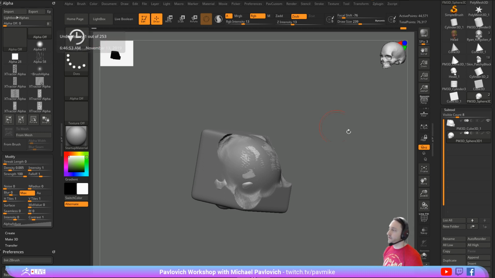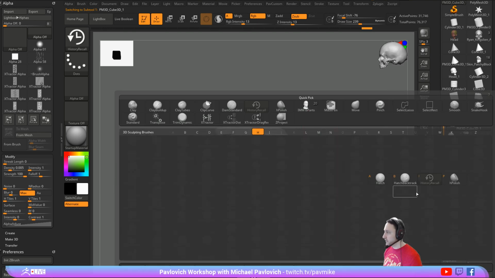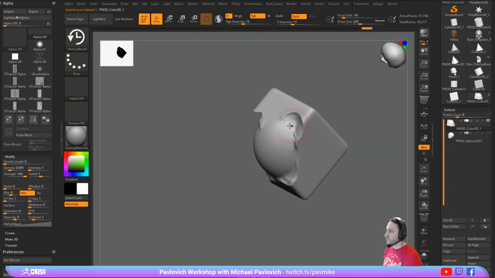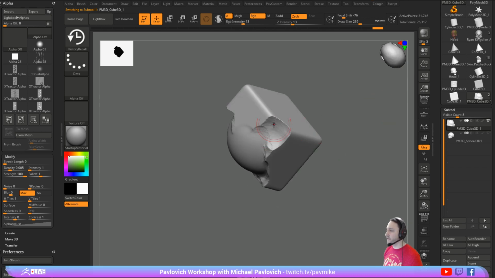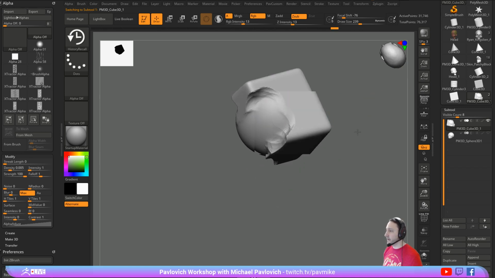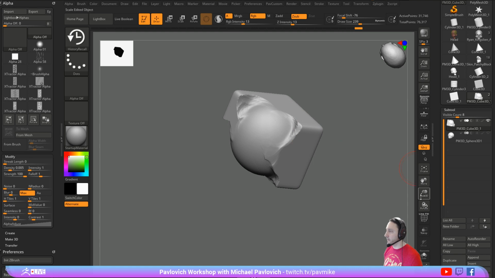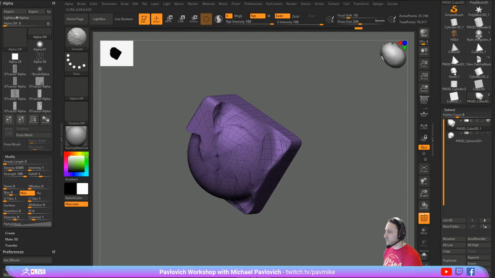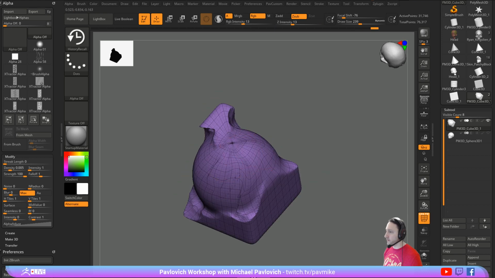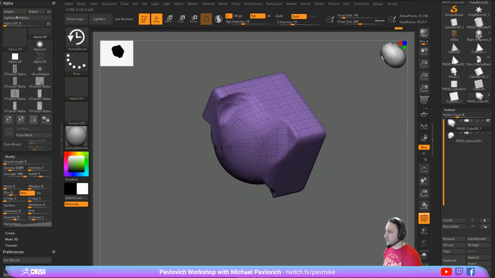That stored the sphere stage that we are at in our history. So when we go to this completely different subtool and do BHR for history recall, it's going to project to that version of history in that other subtool. So instead of projecting to the fly head, we're projecting that sphere. Now again, if I turn on polyframe, you're going to see it's projecting straight back. So you can even this geometry out a little bit, and then just go back in with your history recall brush and start projecting that sphere back.